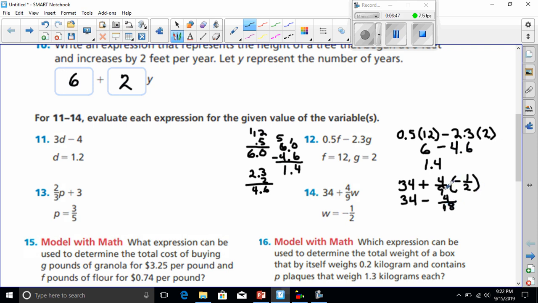Now, if I wanted to, I could have used my butterfly method and just went ahead and crossed this out, made a 1, crossed this out, made 2, and I would have got 2 over 9, which basically that's what this is going to be reduced to. So I'm going to erase this and turn it to 2 over 9.